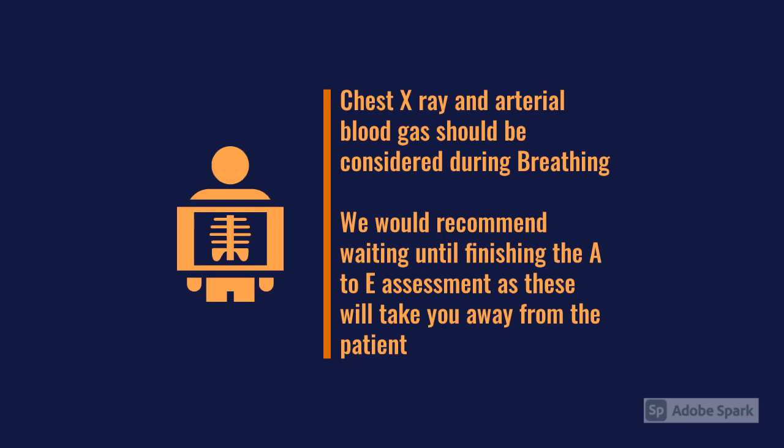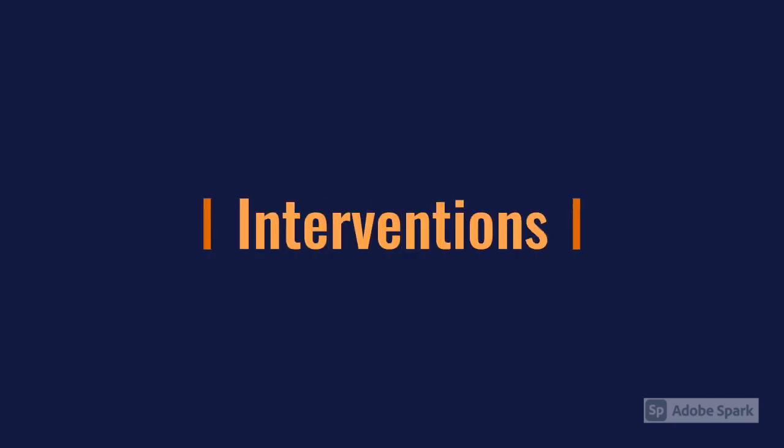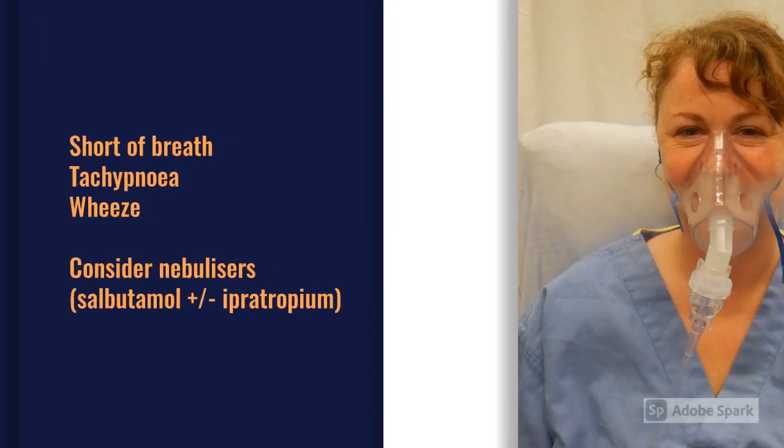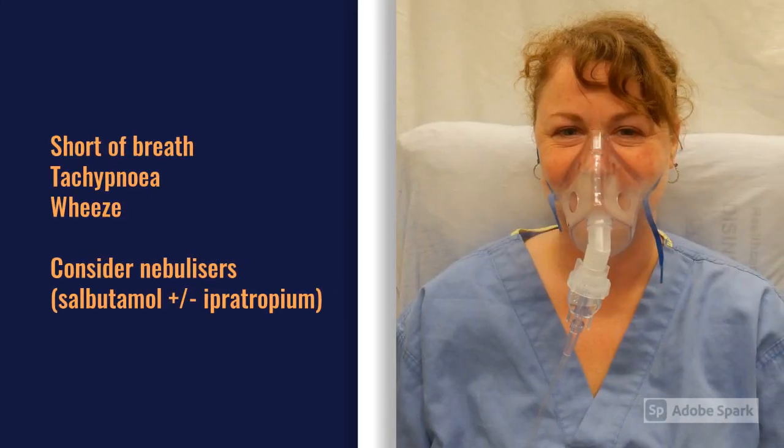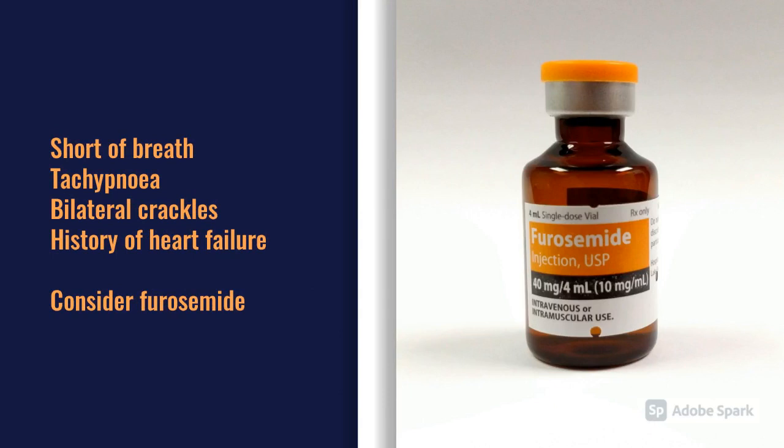So I think, again, we'd advocate, yes, it's good to do a chest x-ray, but you can do that at the end, once you've done that rapid A to E. So thinking then, Matt, about interventions, what do we do when we find these issues? Shortness of breath causing tachypnea, you auscultate the chest, there's an expiratory wheeze, great. We can start thinking about providing salbutamol, ipratropium, and other such bronchodilators. Shortness of breath and tachypnea, and you find that there's bilateral pulmonary edema, possibly with a history of heart failure, great. We can start thinking about furosemide.